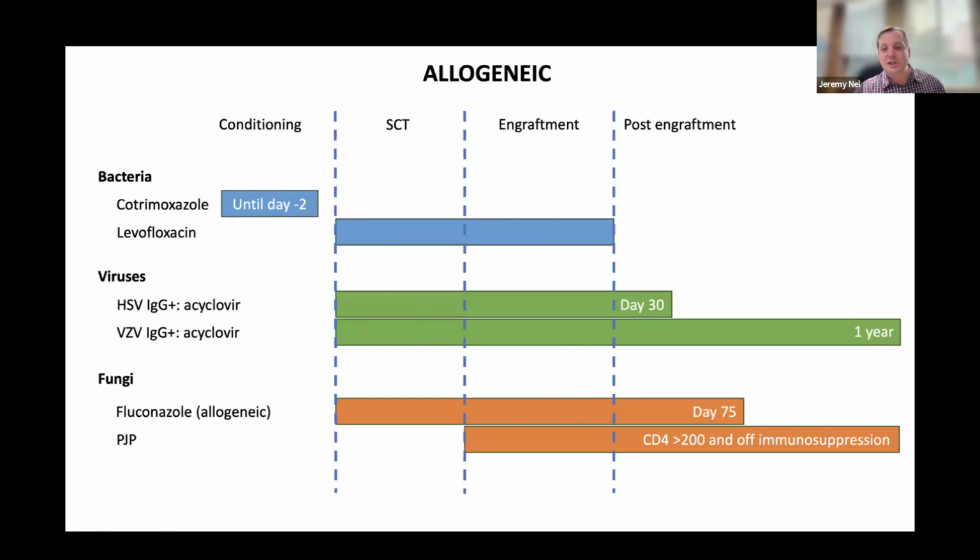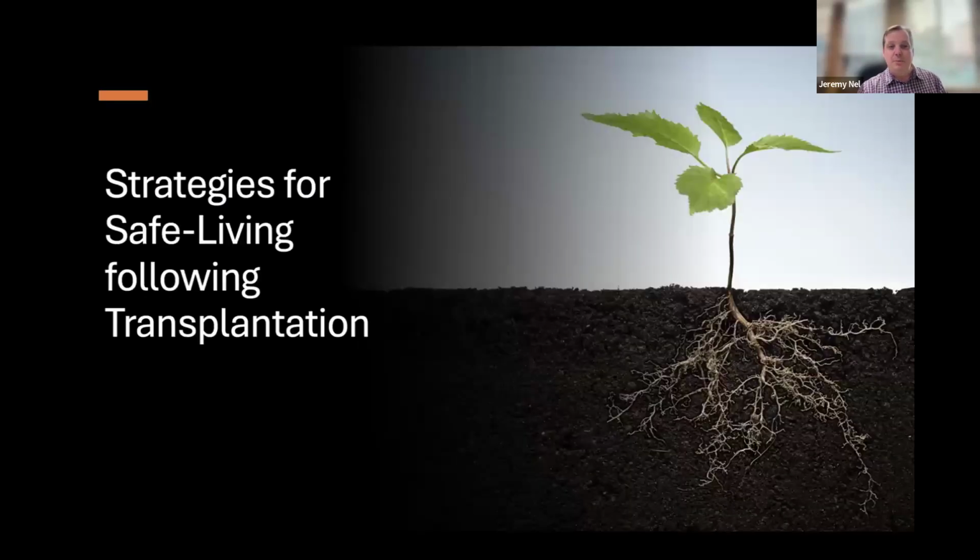Okay, I show you this as an example. This is clearly a key part. What you really need is every organ to have its own protocols, every scenario to have its own protocols. If I looked at the lung transplant guideline from the University of North Carolina, it was a 25-page booklet of SOPs in terms of preventing infections. It's clearly very detailed, and it's really important that each transplant team develops their own process according to the best evidence of the time. And then the very final part is about these strategies for safe living following transplantation.